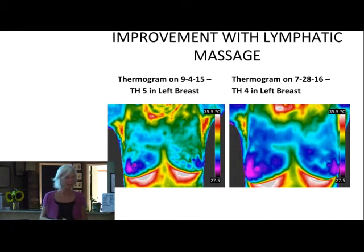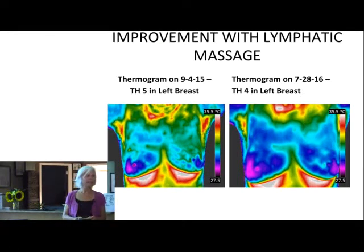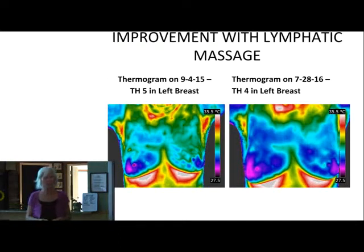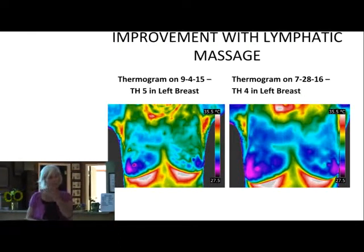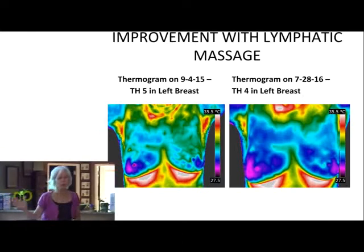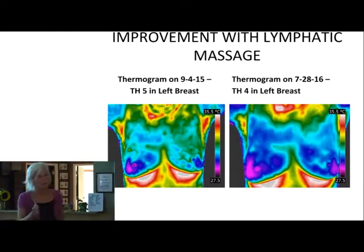So obviously, when I mentioned earlier how important lymphatic drainage and lymphatic massage is, this is a visual that shows you how important it can be. For this woman, it worked. She needs to add on, because she's still above average. 4 is above 3, which is the average risk rating, so she still needs to do more. But she knows if she continues with this lymphatic work, that 4 is going to go down to a 3, and then hopefully from 3 she goes to 2, which is below average.